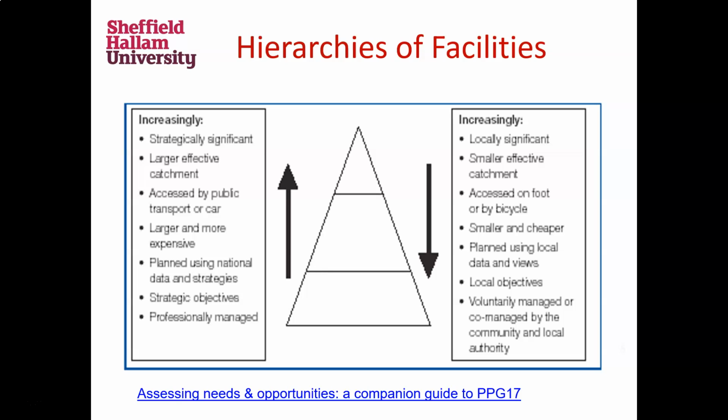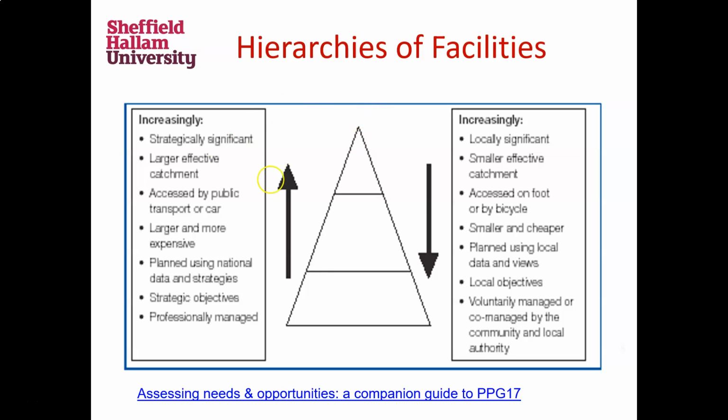But the things at the top of the pyramid are very much determined by national facility priorities, not local facility priorities. And national facility priorities don't really work with demand and supply. It's more about what the needs of that sport are, the technical and the elite development needs of that sport, which isn't really about everyday people participating and how often they participate.